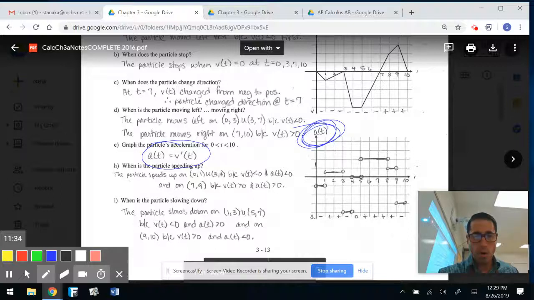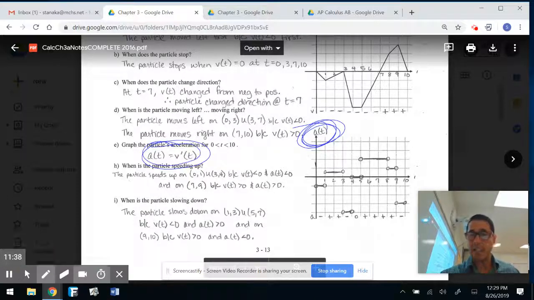How do I graph it? Well, acceleration, class, is the derivative of velocity. If it's the derivative, oh snap, that means it's the slopes, right? And let's look here. What are the slopes from 0 to 1? The slope is down 1 over 1, which would be negative 1. That's why we graphed it right there. Okay, boom, boom. And my graph's not going to be as good, okay? What are the slopes from 1 to 3? That looks like up 1 over 2. That's why we have that graphed at 1/2.